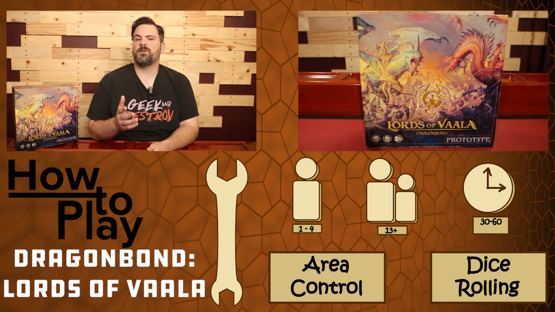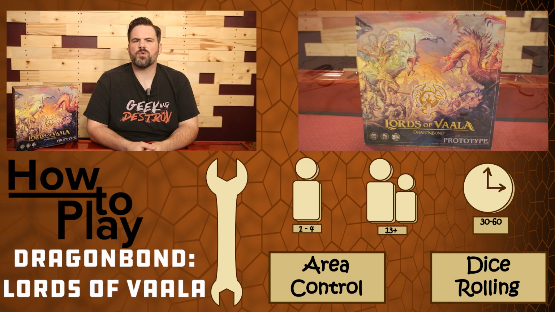Now it's time to get some troops down to the map, but before we do that, let's show you how to play Dragonbond Lords of Vaala. In Dragonbond Lords of Vaala, 1-4 players take on the roles of either one of two generals commanding troops, or one of the dragons who are fierce enough all on their own.